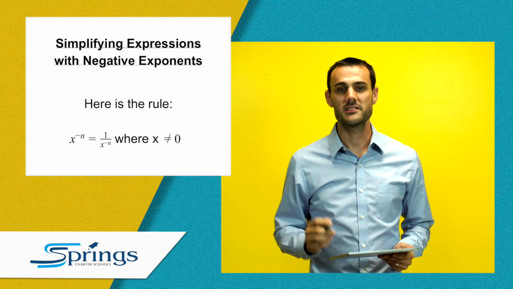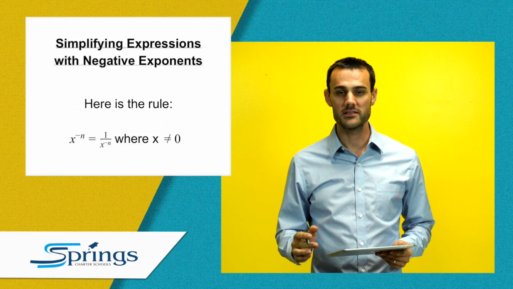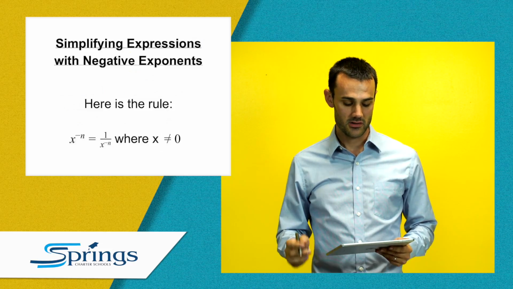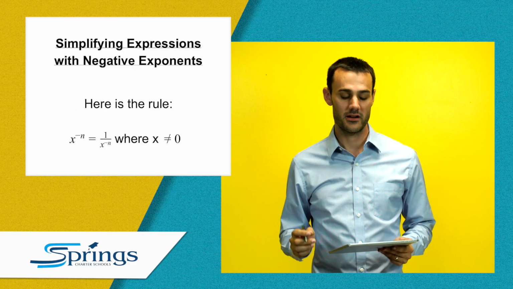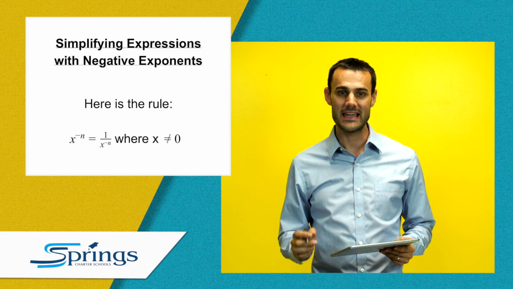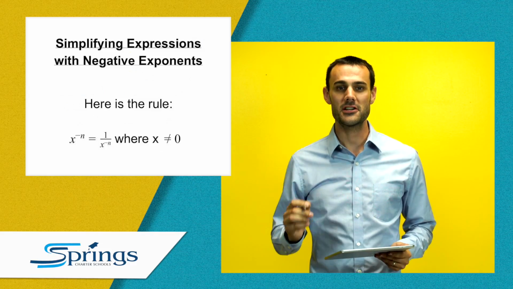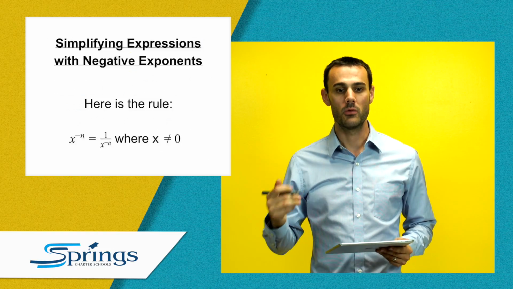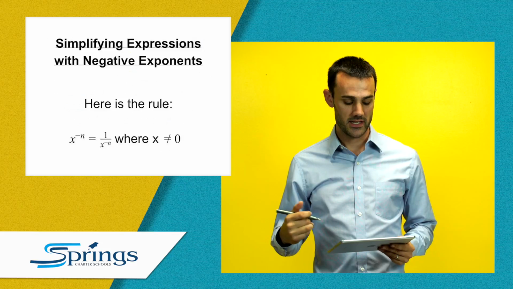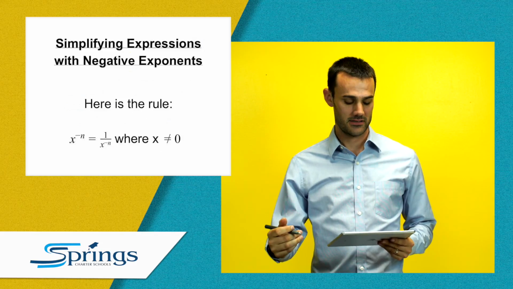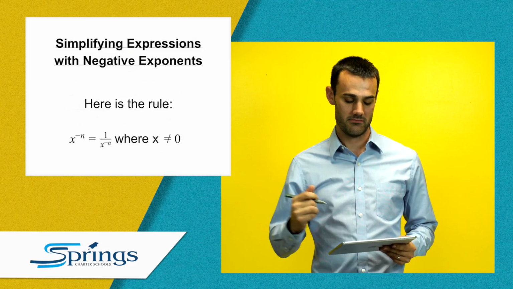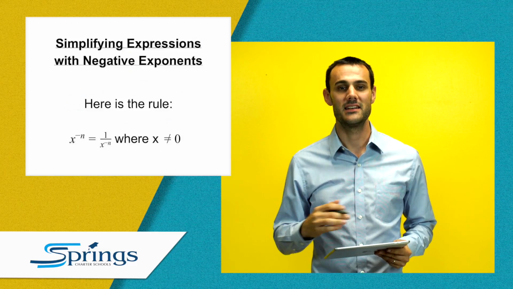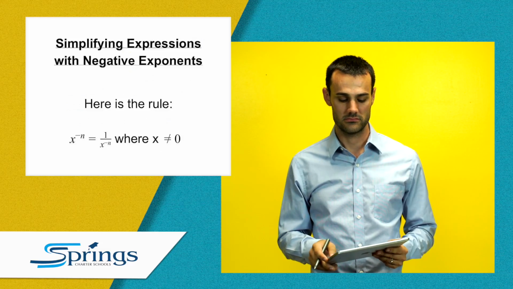Okay. First and foremost, here's the rule. Now you might want to pause this and write this down because it's definitely going to help you later when you're studying for your exam. So the rule here says x being raised to the negative nth power, you actually need to take that exponent and make a fraction and put it on the bottom over 1. Always over 1. So we get x raised to the negative n equals 1 over x to the n, where x can never be 0.